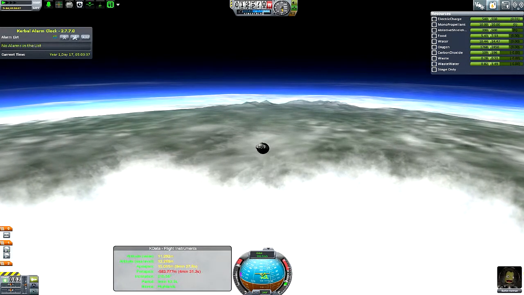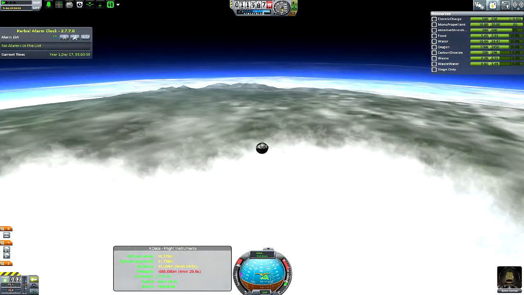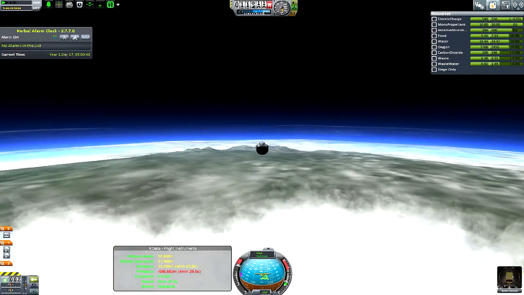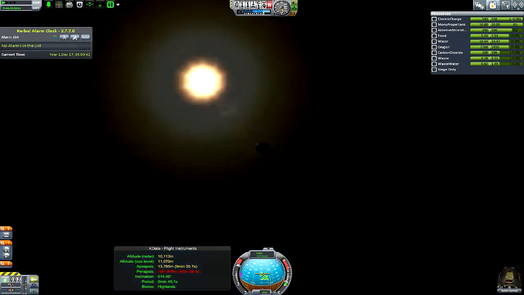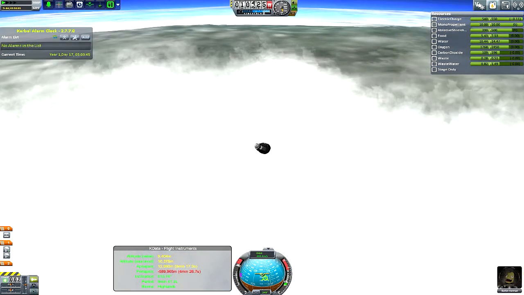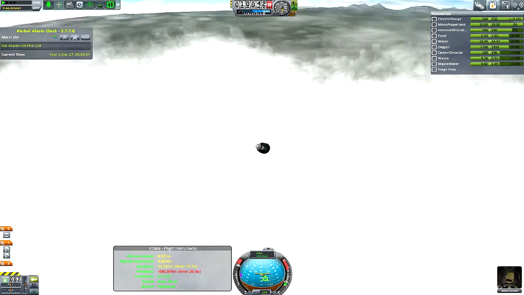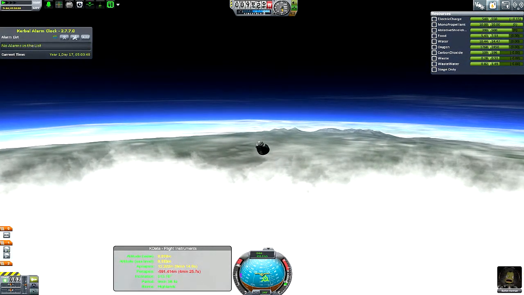Okay, well, that was uneventful except for the fact that I had to refuel my craft on the moon, or on Mun, whichever you want to call it. Nice clear day, except for the clouds we're about to hit. A big, big white blinding pillow. Holy crap, I never realized how blinding a cloud was in space, or in this game.